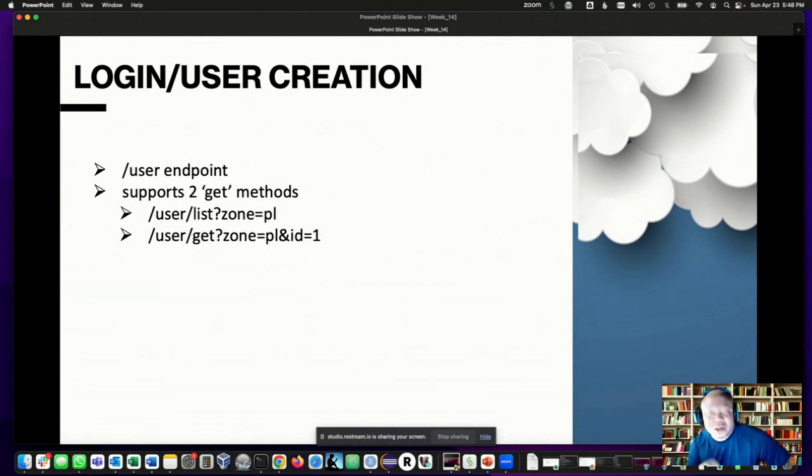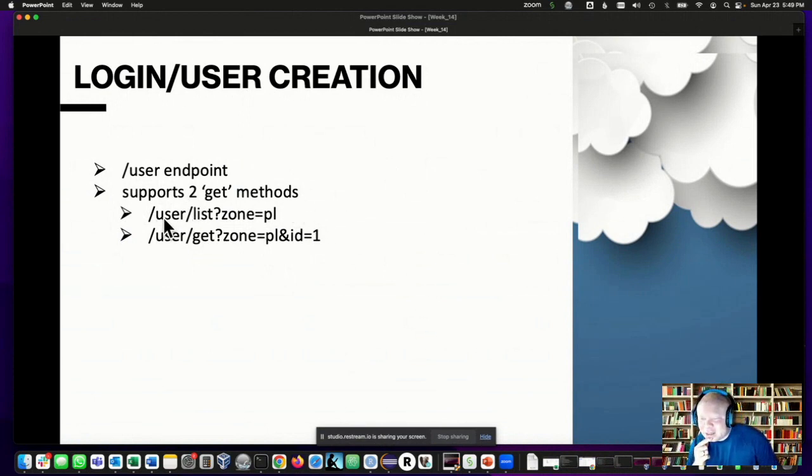The user will be able to log in. Like we've seen before, there are two request methods. There is a post and there is a get. Okay. The user endpoint.